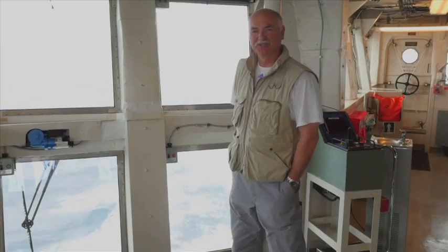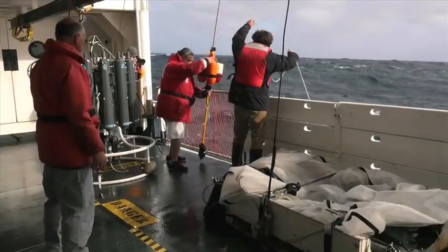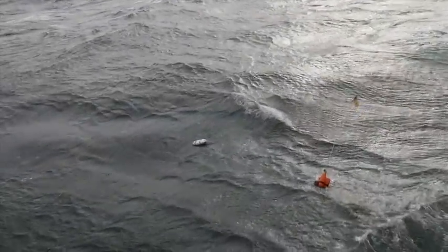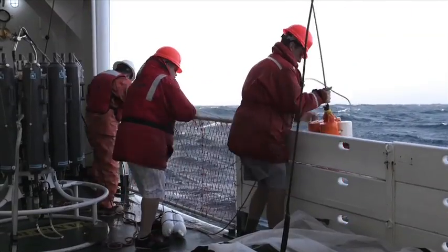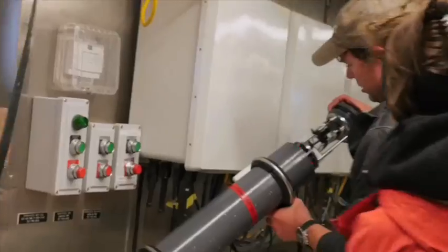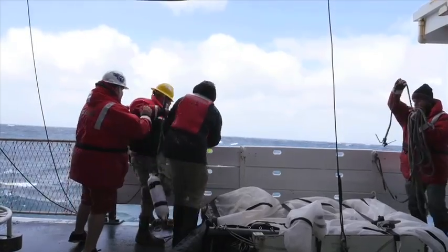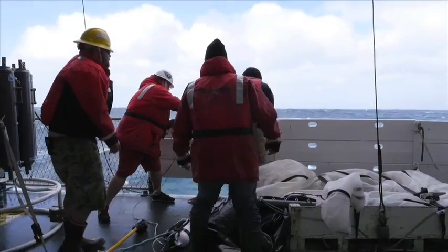We're also using hydrophones during this cruise. With new technologies there are different ways of studying the ocean, and each has advantages and disadvantages. When the weather is rough and you can't see the birds and mammals, you can still hear them by releasing a hydrophone into the water — it floats out at sea picking up sounds from underneath. It's been challenging releasing and recovering hydrophones in rough weather, but with a great ship and a crack crew we were able to pull it off, and the data is coming in really nicely.